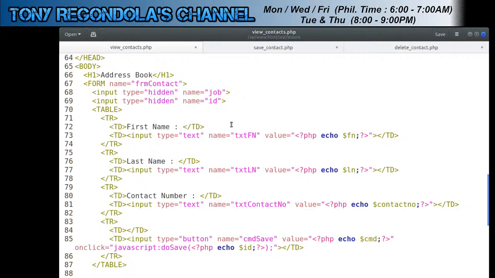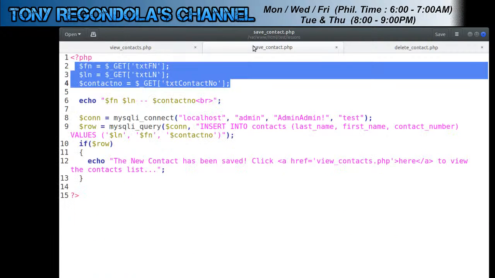Going back here in our save contact, we echo just to test the values, to display the values if we're getting it right or correct.